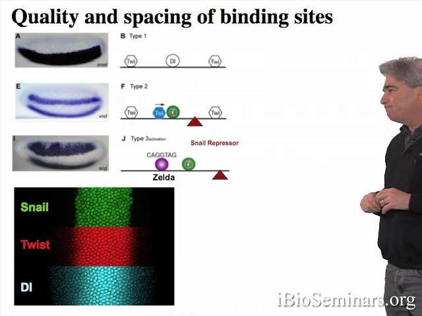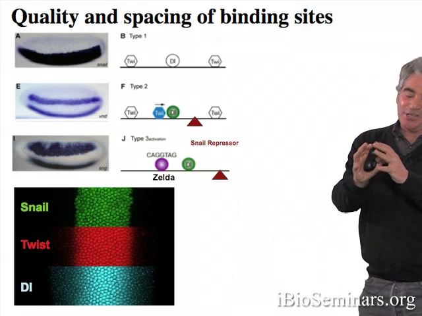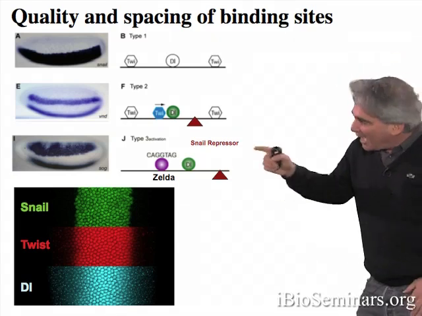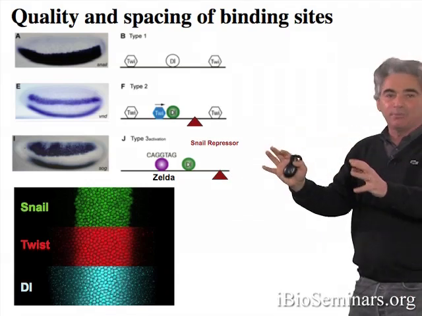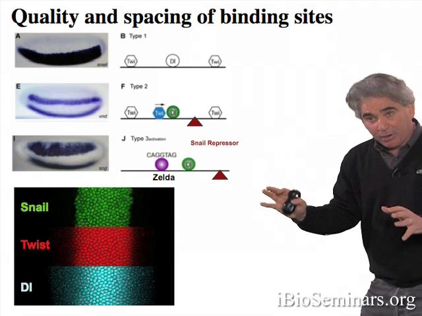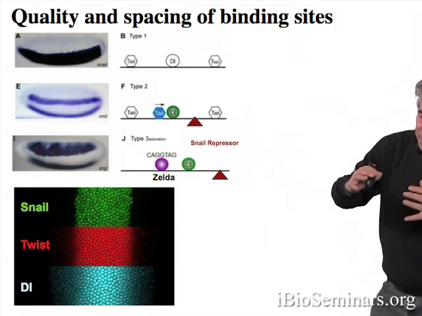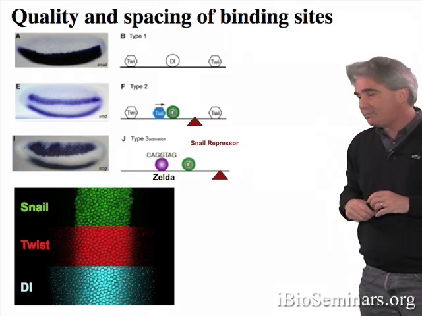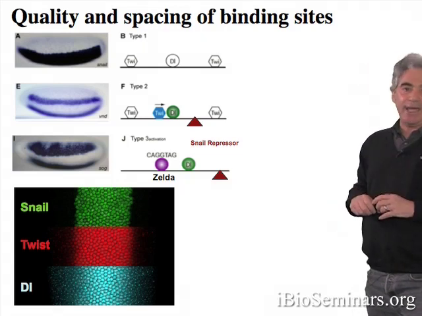Okay, so now I want to get finally to the question that I promised earlier, and that's transcriptional precision. How do you get these expression patterns on not just in one lucky embryo, but in all embryos in natural populations which are subject to all sorts of variation in genetic background and in the environment? And the first mechanism I'm going to discuss is called the shadow enhancer.